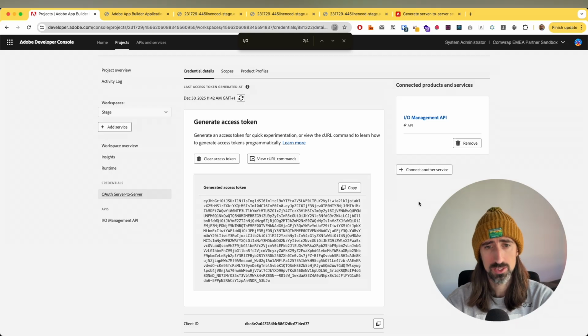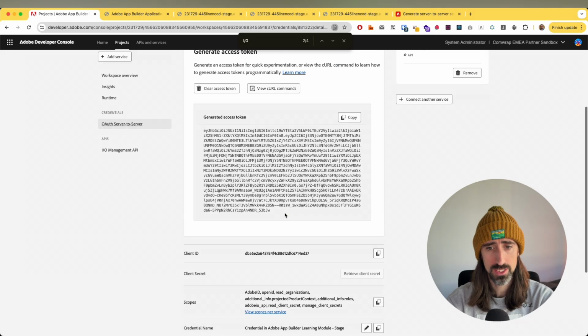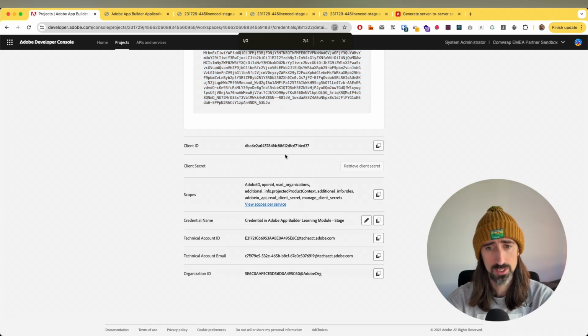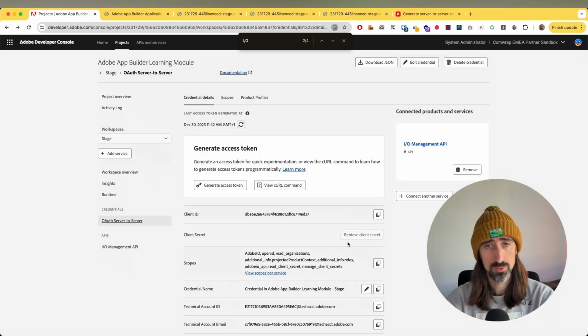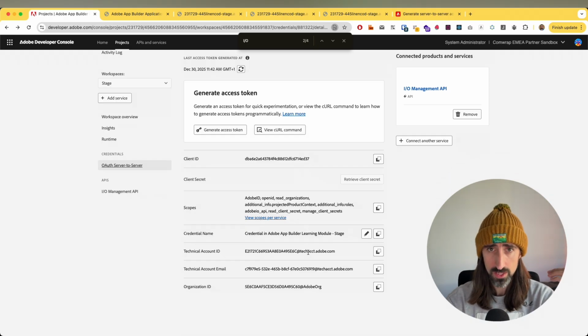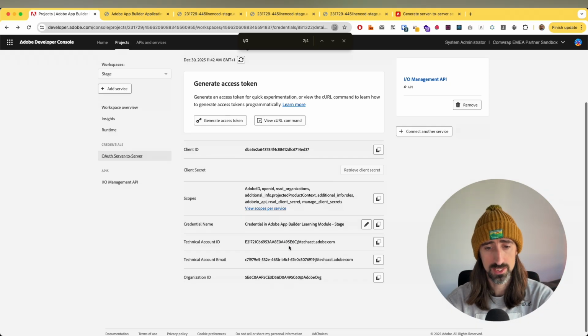Let's maybe for a second just come back to our server-to-server authorization. What you can see here, you have the token generation that, just for test purposes here, has a client ID and secret. You also have the scopes here. The scopes define which Adobe scope, or which APIs, your token has access to. So in our case, it's, let's say, IO management. So it's management of Adobe I/O Runtime actions. But in the future, when you start to add, let's say, Adobe Commerce SaaS, you will have another scope here for the SaaS. If you add some other APIs, you will have other scopes.